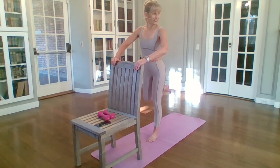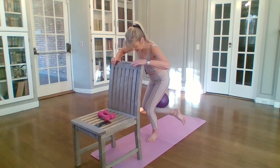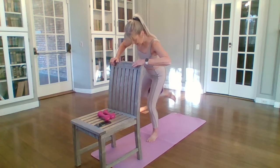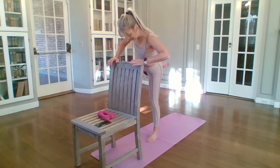4 more. You got this. Remember what was next? Curtsy attitude. So I'm going to come down behind that leg and sweep it open. Bend that left knee and then straighten it. Cross behind, knee out to the side.